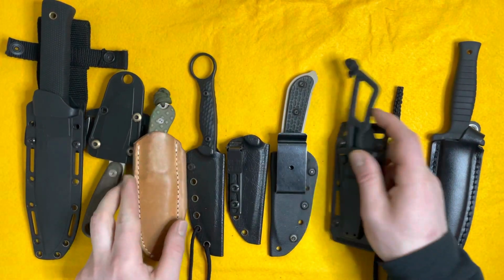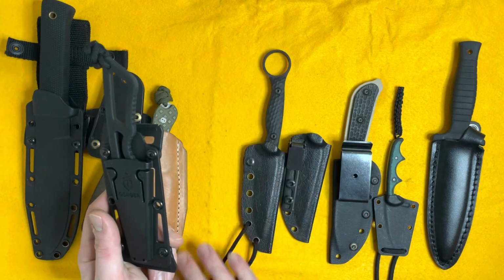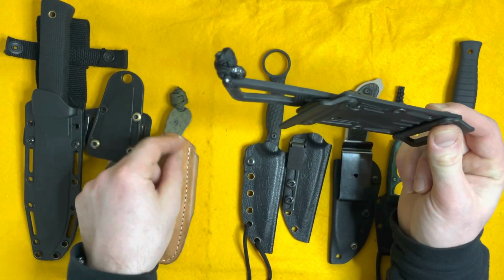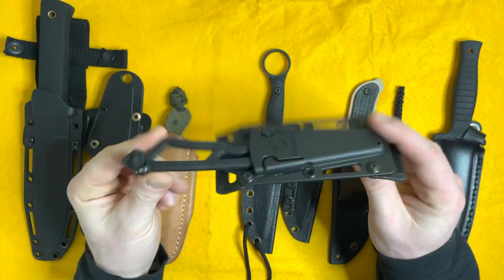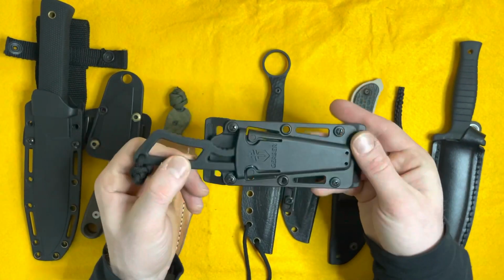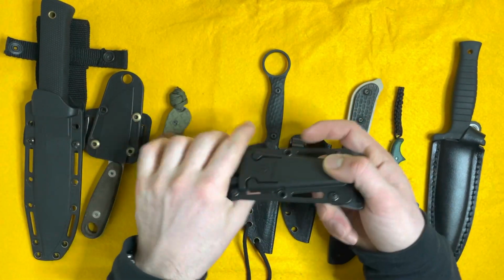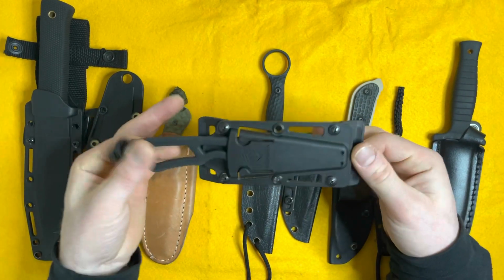I'll skip ahead here a little bit just because, kind of the opposite, in my mind at least, of appendix carry is scout carry, which is, again, going to be a horizontal carry, kind of long and parallel with your belt and your belt line, and this is going to be on the small of your back. So this right now is an ambidextrous sheath, but it's facing what would be my left-handed appendix carry position. If I swap that around, now you've got how it would be looking if I had that on my back.